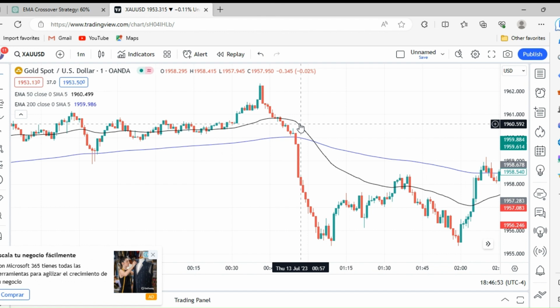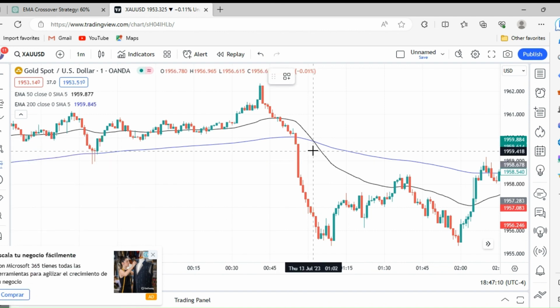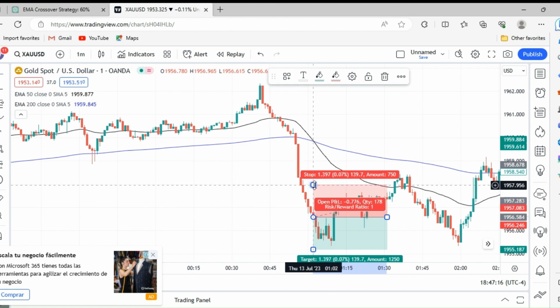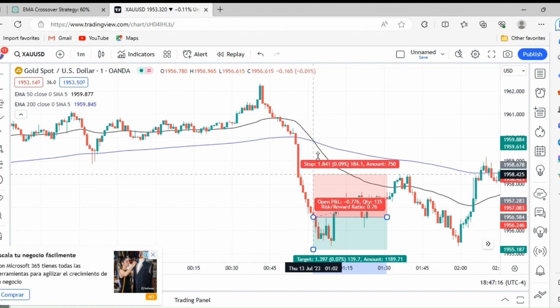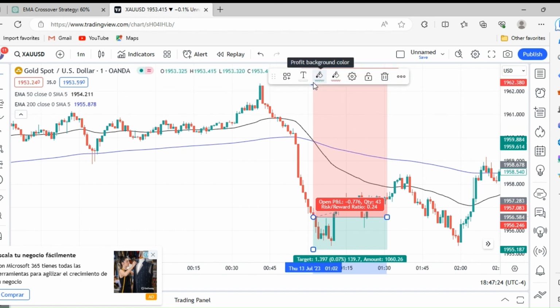We look for when EMA 50 crosses EMA 200. So this is the crossover point over here, meaning that we're going to look at this candle over here. All right. So this is where we're going to look for our sell position. So this trade is not realistic because as you can see, we have to put our stop loss at the recent swing high. So this is not realistic because our take profit will be way less.